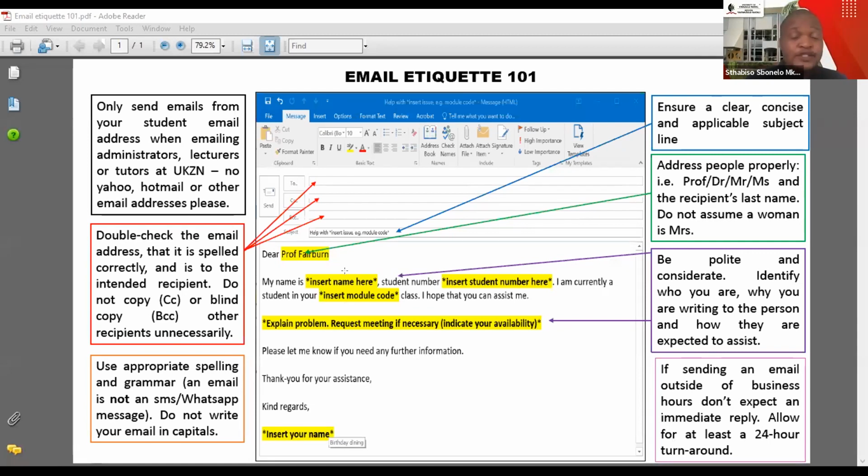Remember, you are here to be trained to be an exceptional professional. You cannot just use informal language when you are communicating with the staff members, because this is the beginning of your initiation. Every little thing is preparing you to be an excellent professional. So this is why we emphasize these things.